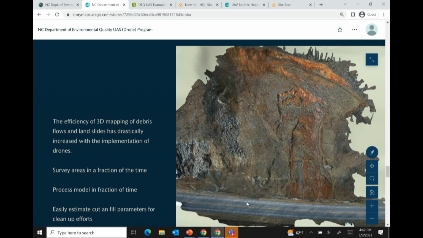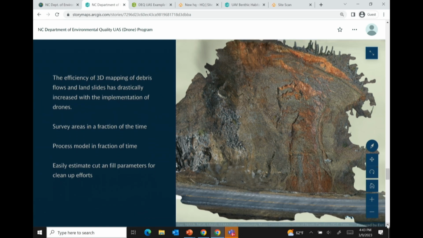And the survey, you can do a survey of it in 15 minutes. Depending on how many pictures, you're probably looking at an hour to 3 or 4 for SiteScan to process the data and send you an email and say, hey, you're good to go. So it's fairly quick.